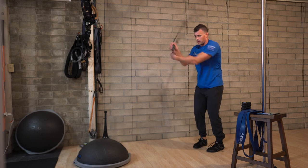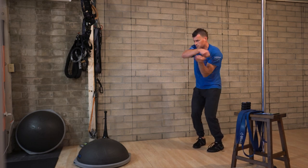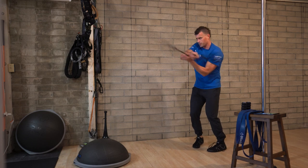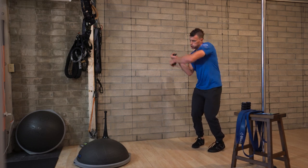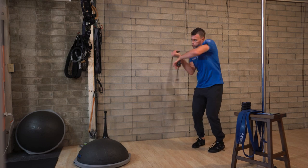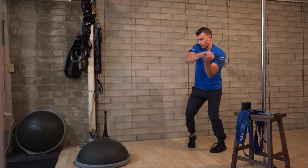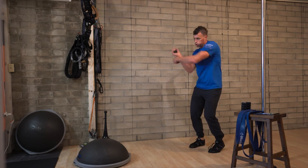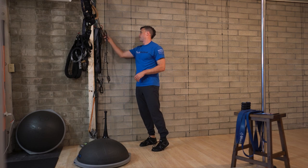Okay, if I want to ramp it up, I can just pick up the pace and I can use this for a little extra work if I want it. And I'm feeling that weight shift between sides as that rope comes down. All right, back to the top.